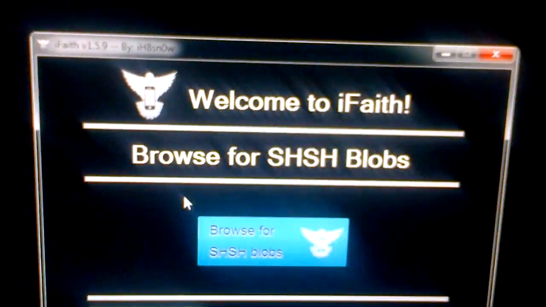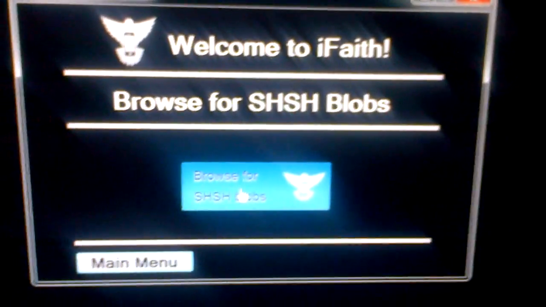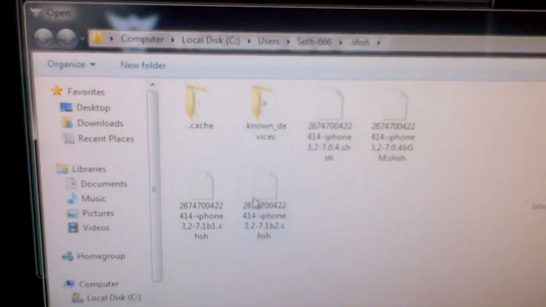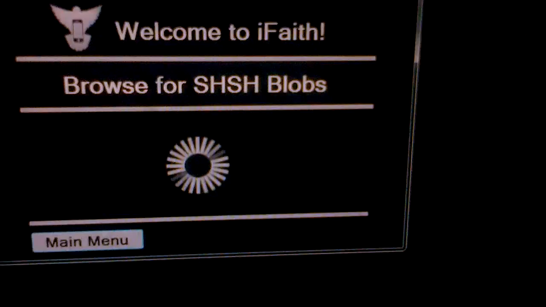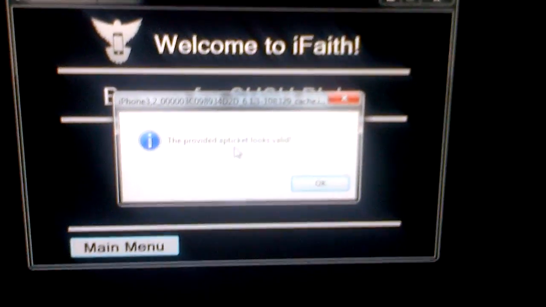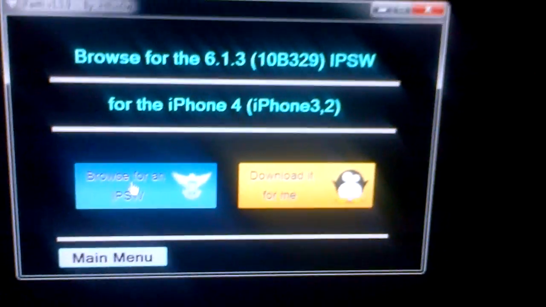From another iPhone that I had, a new model like this one, I saved this file, the SHSH blobs for that model, and we're gonna use this to create a custom iFate. Okay, we're gonna build a signed IPSW with the blobs I had downloaded from the other device. So the blobs on my desktop, okay, open, appears to be valid, okay, build.